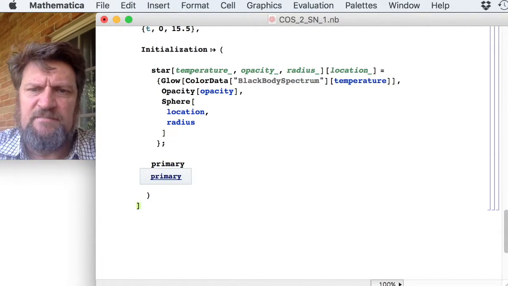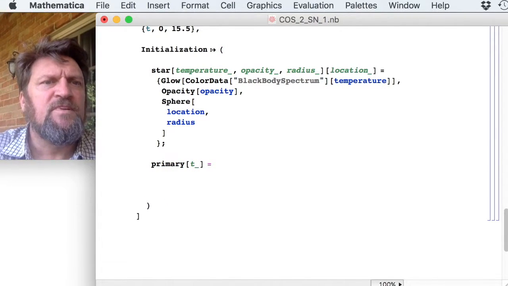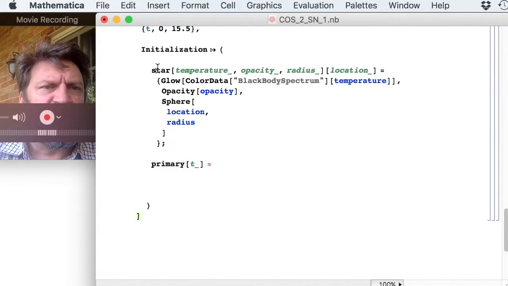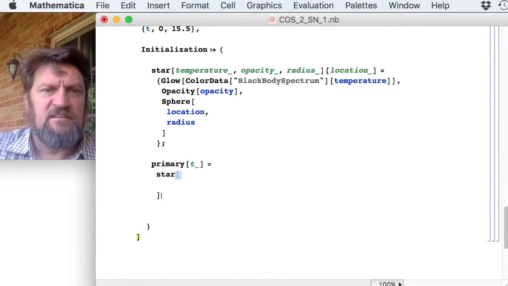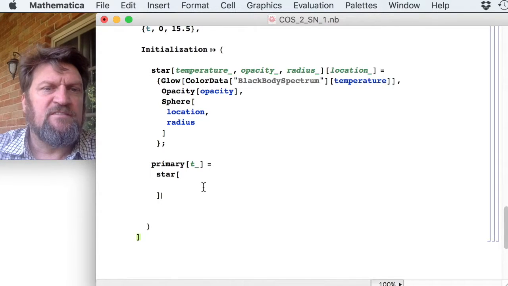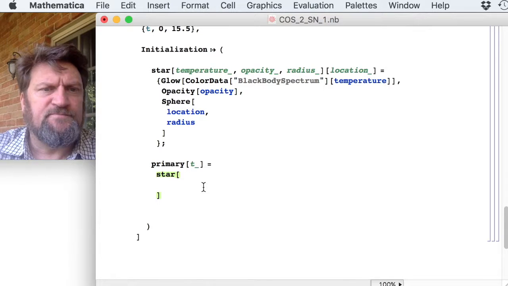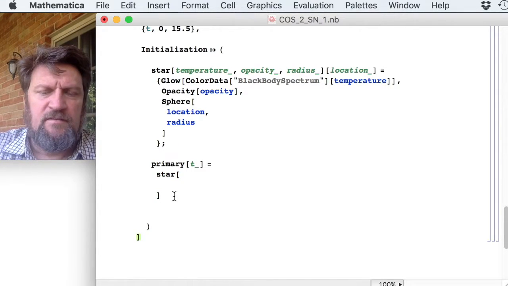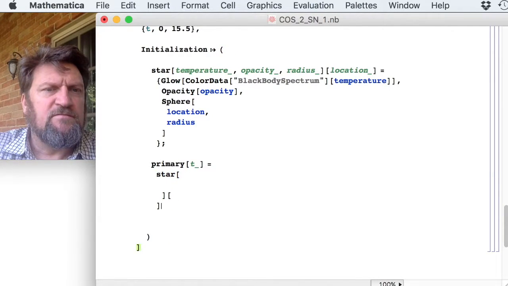The primary star is a function of time. Well, it's going to be a star. So let's see. My primary star is going to be a star, and what I have to specify is a temperature and an opacity and a radius and a location. So I'll have some location there.